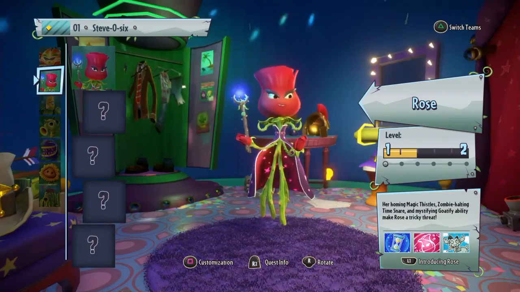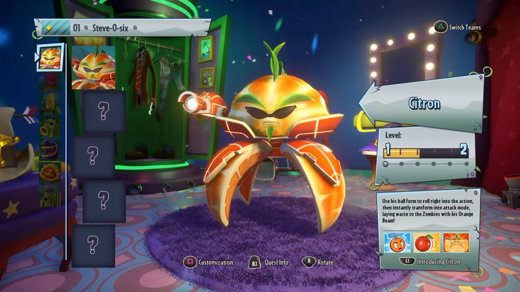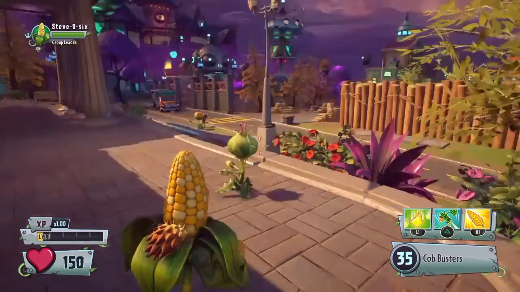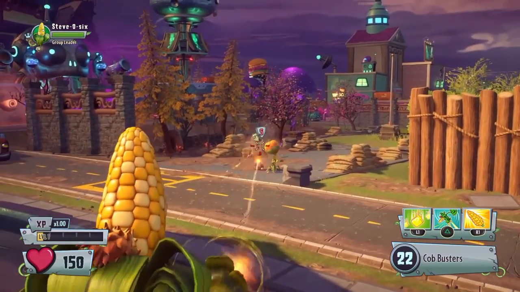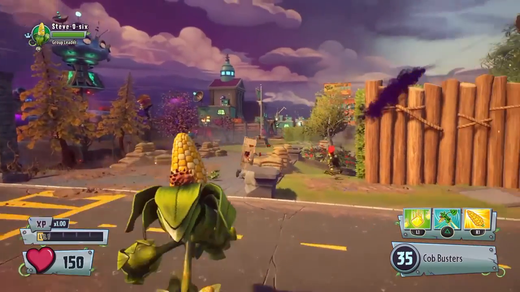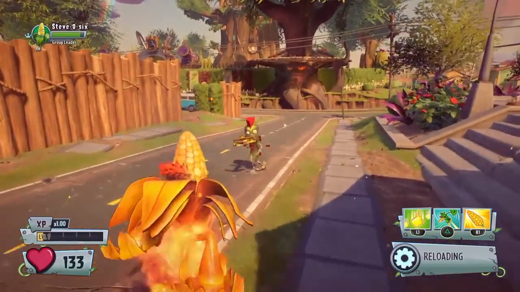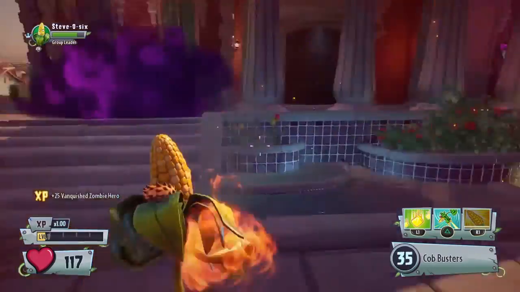Let's try a different character now. I want to try Citron again, after we try Colonel Corn. Okay. This will be interesting, I hope. Whoa! Okay. Oh, yeah. Whoa! This is unbeatable, Colonel Corn. I will destroy you. You have no way of stopping me. Especially you. You have no way of killing me. You monster! Whoa!